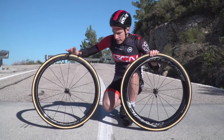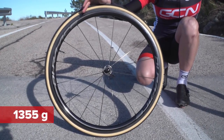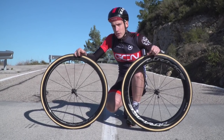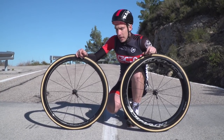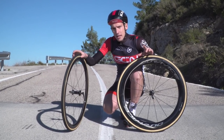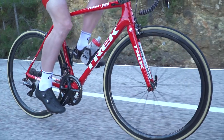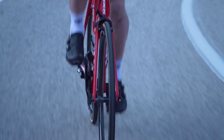This one, the C40, has been designed as an all-round wheel, super light, just 1355 grams, but yet also aerodynamic. Shimano tell us, in fact, that it is 2 watts faster than their previous aerodynamic wheel, the C50. And they've achieved that partly through a new rim profile, and partly, they say, because they've made it much, much wider. So it sits much better with modern wider tires. So it's actually 28 millimeters wide. So wide, in fact, that they've produced their own slimline brake pads for it.